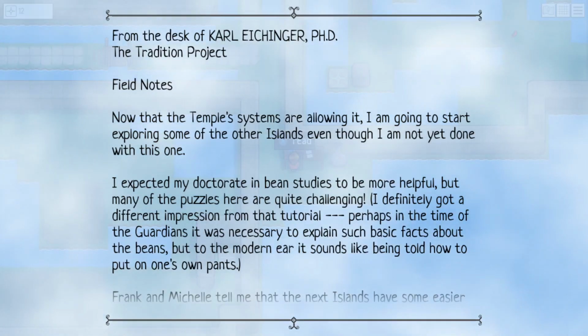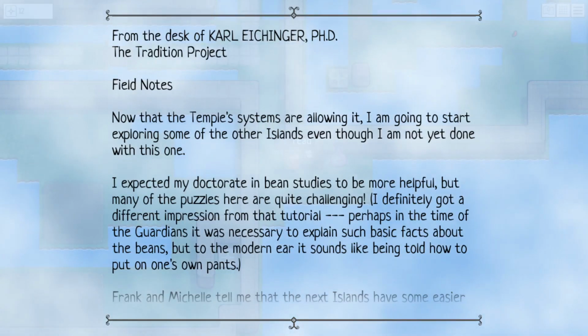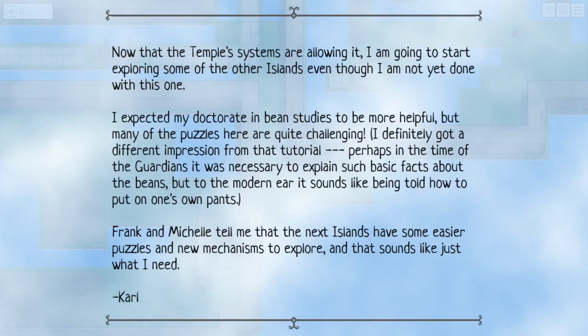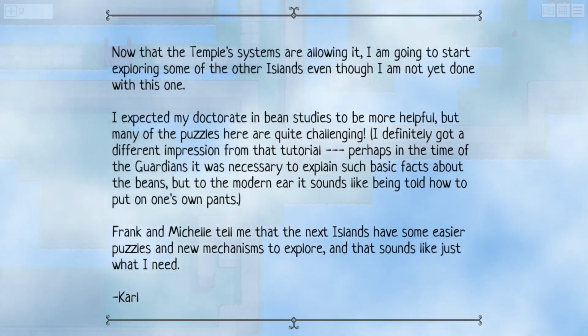Now that the temple systems are allowing it, I am going to start exploring some of the other islands, even though I am not yet done with this one. I expected my doctorate in bean studies to be more helpful, but many of the puzzles here are quite challenging. I definitely got a different impression from that tutorial. Perhaps in the time of the Guardians, it was necessary to explain such basic facts about the beans, but to the modern ear it sounds like being told how to put on one's own pants. Frank and Michelle tell me that the next islands have some easier puzzles and new mechanisms to explore, and that sounds like just what I need.